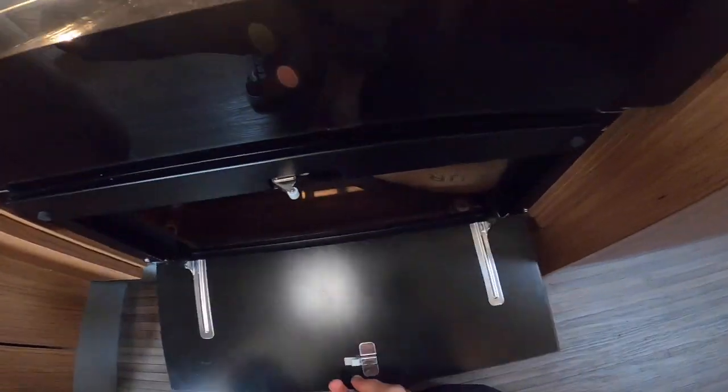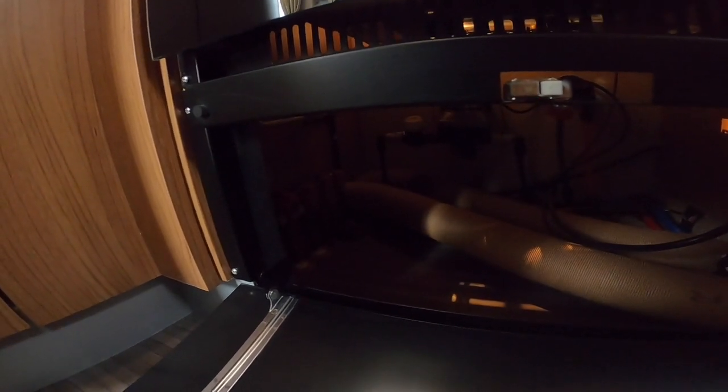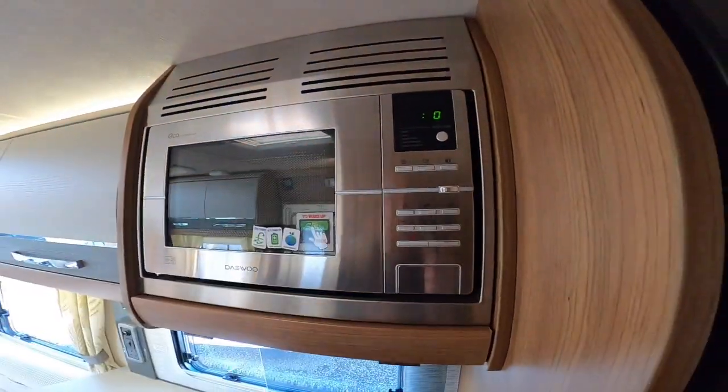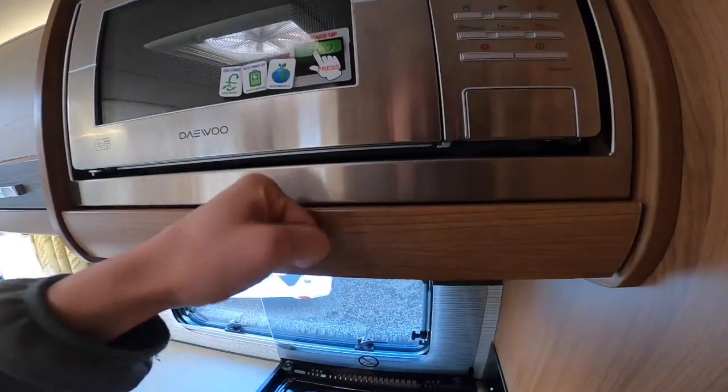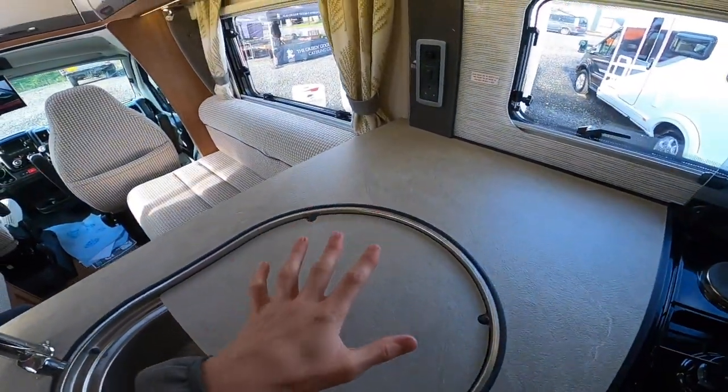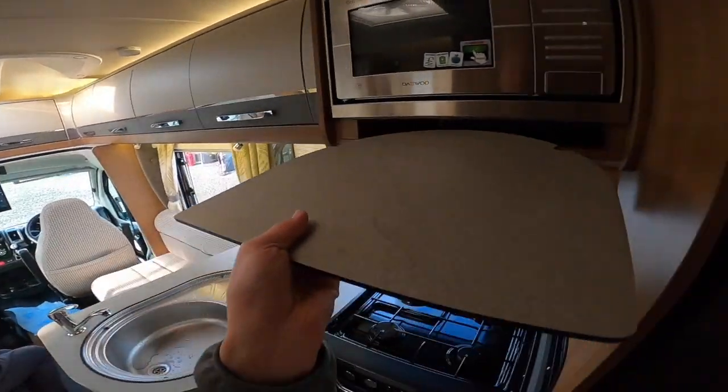Underneath you have your water pump at the back and red gas taps along the left-hand side — these are mainly for when the vehicle is habitation serviced. For any problems with gas, turn the bottle off to be safe. You can't isolate each appliance from here, but during the annual habitation service they will check each appliance to the correct gas standards. There's a plug for the electric hot plate — any problems, unplug and switch it off. For the microwave above, press eco and it will work on mains electric — it's an 800-watt microwave.